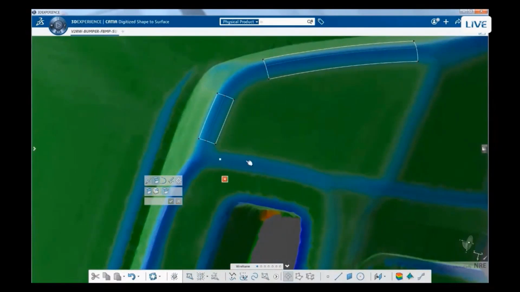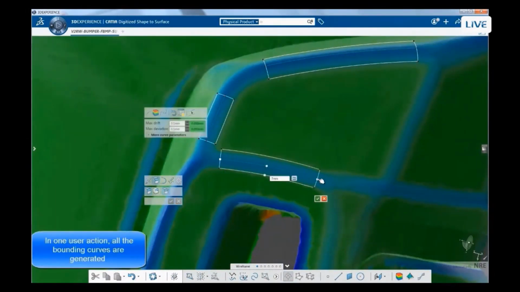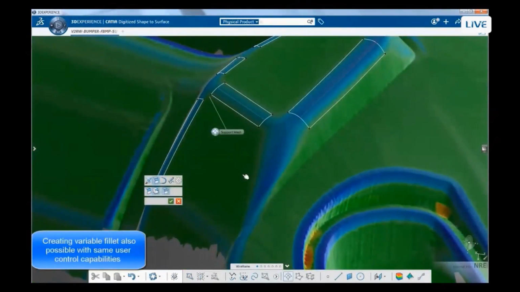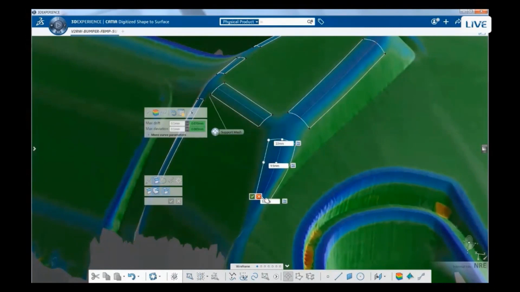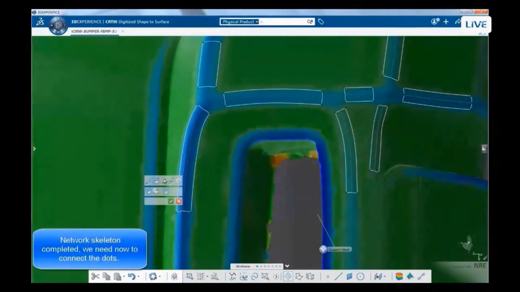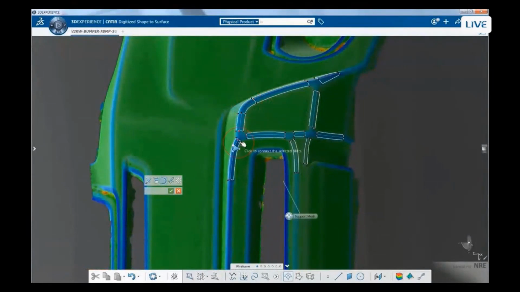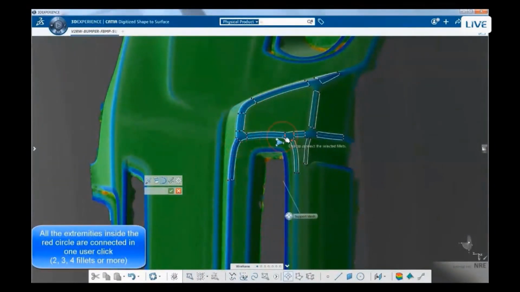Very simply, as you see here, some kind of constant fillets, which are not exactly fillets, they are styled curves. And maybe sometimes it's not a constant fillet. So here we will do a variable fillet, for example, on 3 points, giving different radii for the filleting. Then remains to connect all these pieces together. So we have a simple tool to connect, as you see, simple click connection of the fillets.